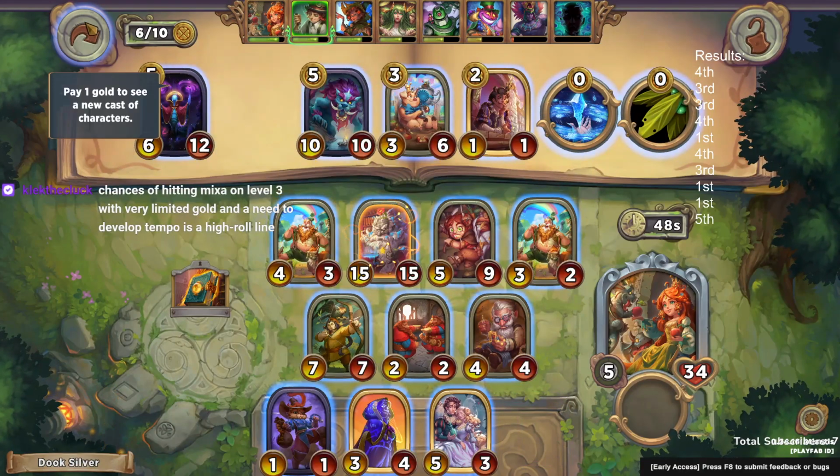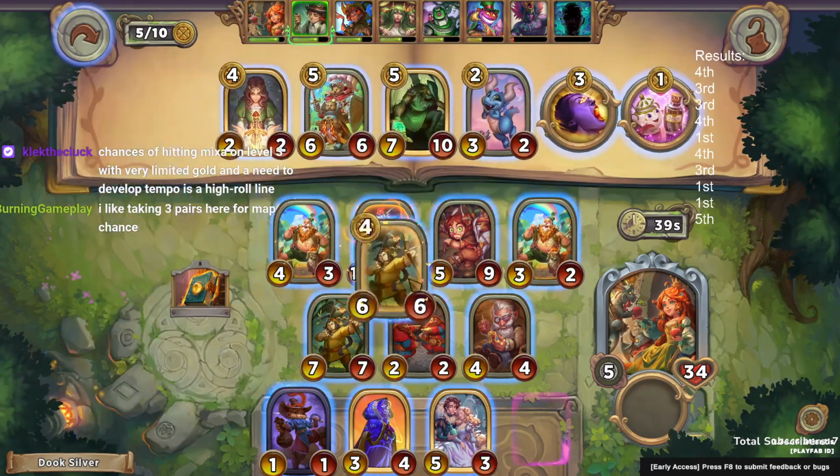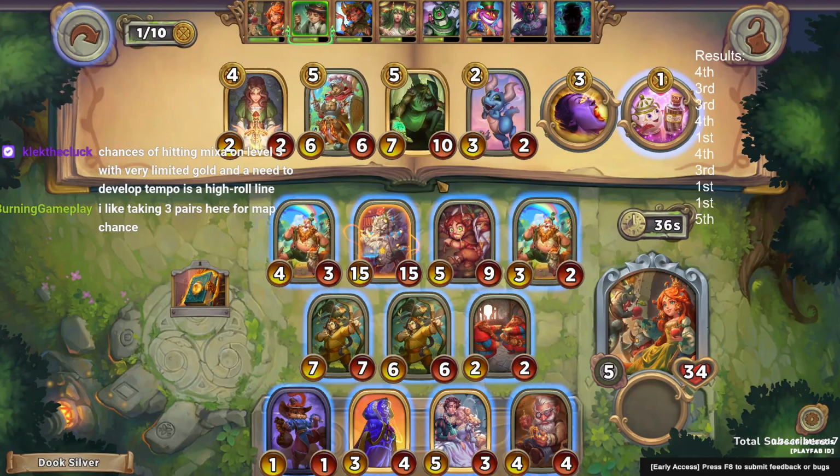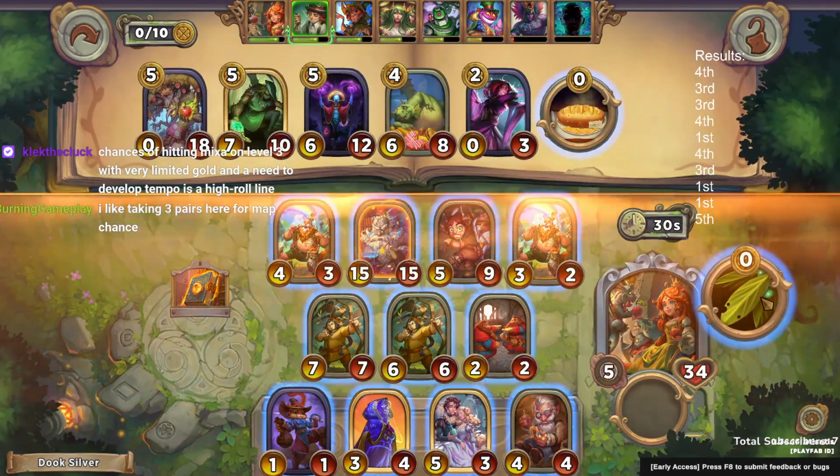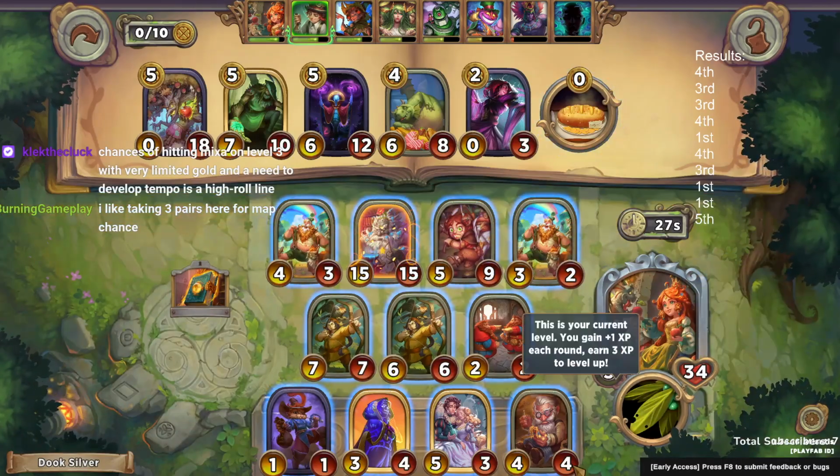I do end up taking another Lucky though. It's a level 3 pair. It could give us a shot at treasure map, as well as generating some econ for us. And we're going to take another Amy. This becomes a very large ranged character. And now we've got our full board full of dwarves.